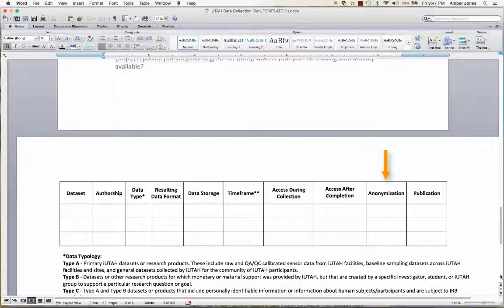Anonymization particularly refers to data that involve IRB. If any anonymization of the data products is required before sharing, briefly describe how it will be done. There may be an entry in the table, for example, interview transcripts that cannot be released at all. Another entry in the table could be a version of the interviews with any identifying information removed. Yet another entry could be an objective summary of the interviews.